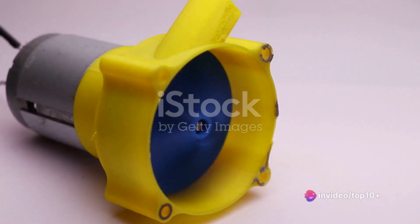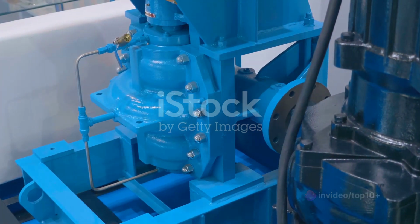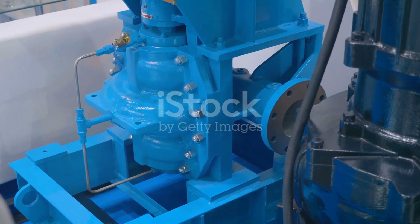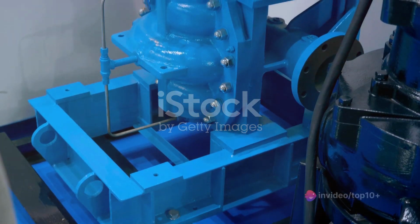Next, we have the casing. This is the outer shell of the pump that houses the impeller. The casing is designed in such a way that it guides the water to the impeller and then out of the pump. It's a bit like a guide tunnel, ensuring that the water goes exactly where it should.